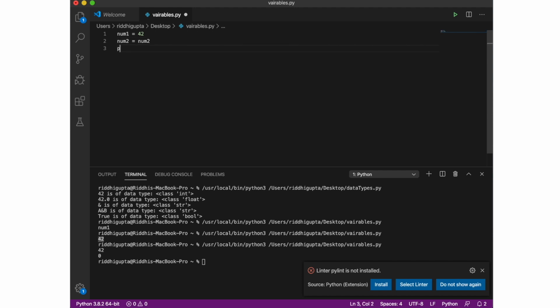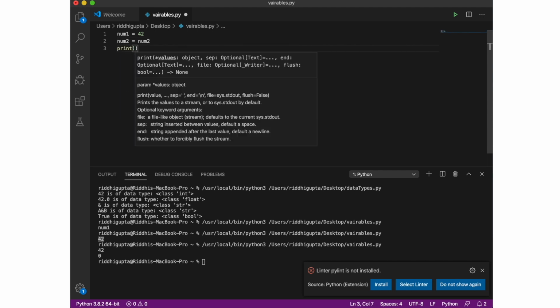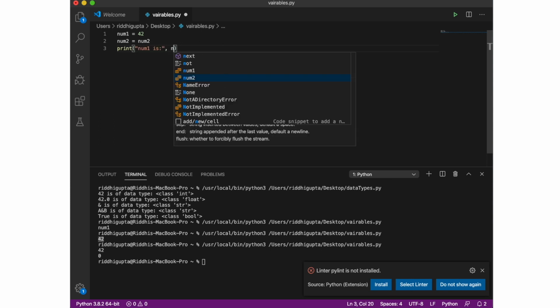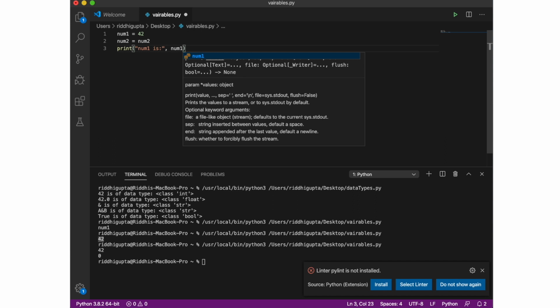And now if I go ahead and I print it and I say "num1 is", num1. So this is a complex print statement. How this works is that the string is the first thing that I want to print, and the variable num1 is the second thing that I want to print. Now, because they're two separate things, I need to separate them with a comma and a space in between. That way, the terminal, or Python, or the computer in other words, knows how exactly to read the print statement and output the following items.